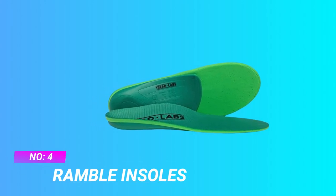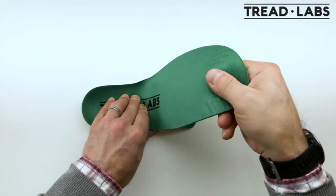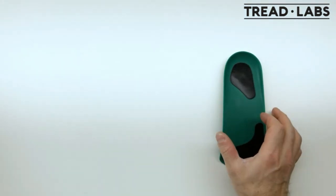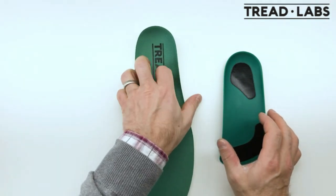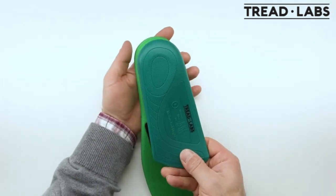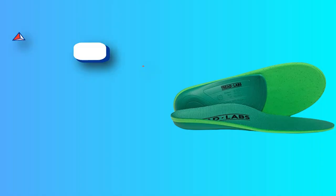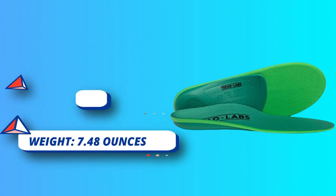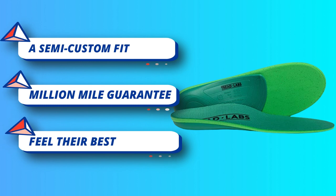Number 4: Ramble Insoles — Arch Support Insoles for High Arches. Firm, flexible support for feet that need to feel their best. If you stand all day, love to walk, run or hike, or are new to wearing insoles, Ramble Insoles are perfect for you. Firm, flexible support that doesn't compromise comfort fits into running sneakers, hiking boots, and other footwear with full length, removable inserts. Your foot arches aren't generic — they're unique to you, and your arch support should be too. Don't settle for generic one-size-fits-all inserts. Our insoles match your arch height so your alignment improves and your feet are comfortably supported.